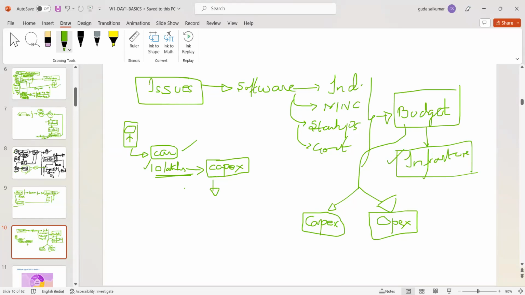Guys, once I become the owner of this car, I have to maintain the car. So what is the other expenditure I have to face? Day-to-day fuel. In order to run this car, I have to invest along with the 10 lakhs. I have to invest in the day-to-day fuel, and I have to go for servicing when time comes. It is also one more expenditure. And for any repair. Because after all, it is a hardware product.